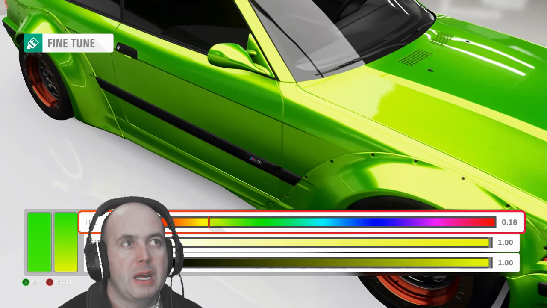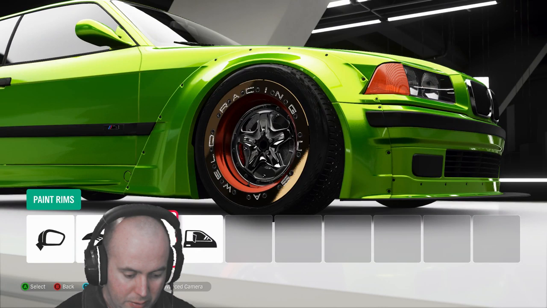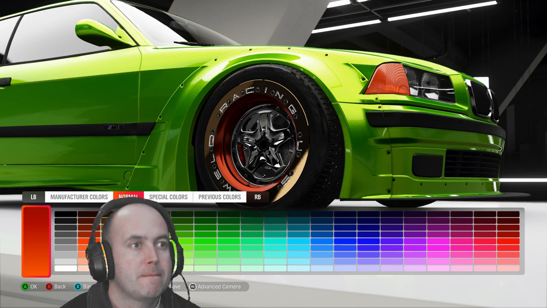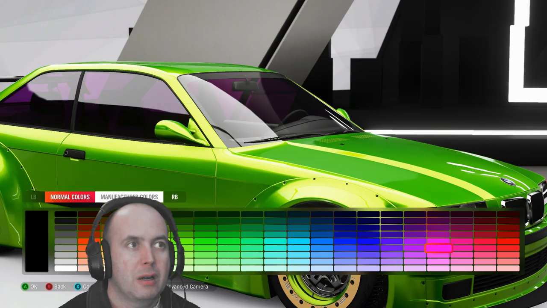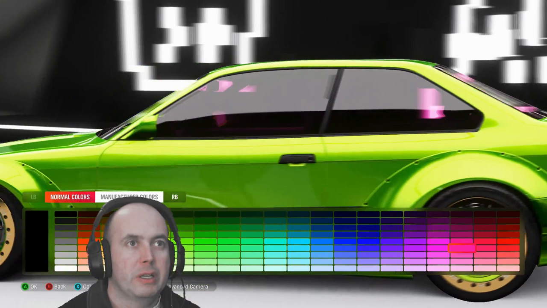Now I can go to my wheels and previous color, pick that color. There we go. Windows, black. This is the Insultinator. It's all about bright colors and stuff. Bright colors, loud, something that you're totally insulted and embarrassed to get beaten by.